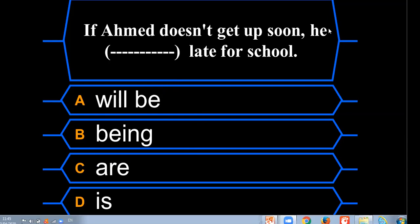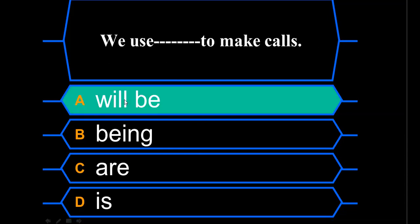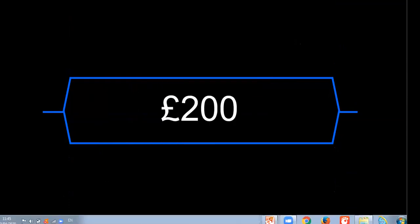Faris got 100. Muhammad al-Dajani: will be. We'll check. Muhammad got 200 riyal. Thank you, Muhammad. Excellent. You got 200, dollars or pounds or riyal. And also Mansour answered before. No problem. You can give Mansour 100 riyal and you can take 100. Okay, my friend? The next is 300, I think.